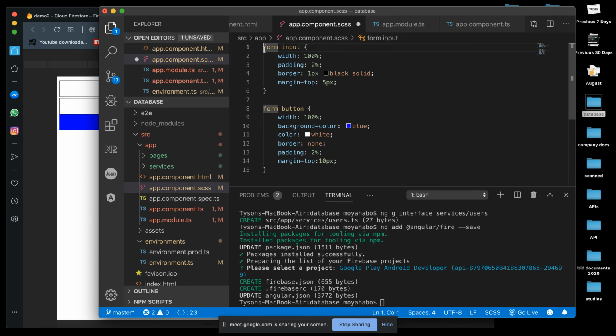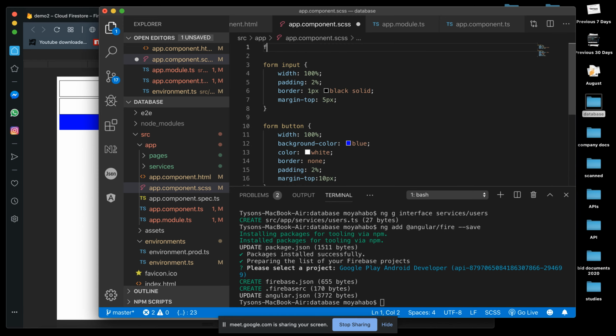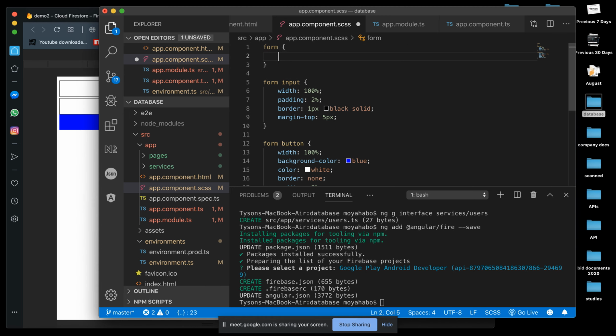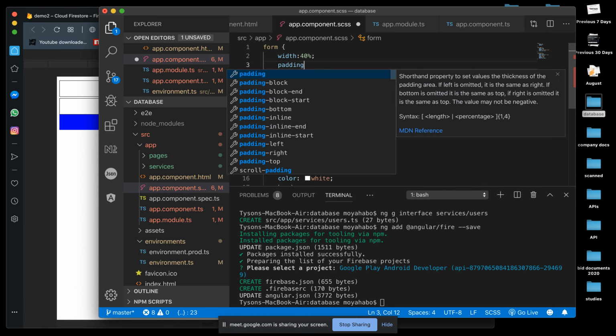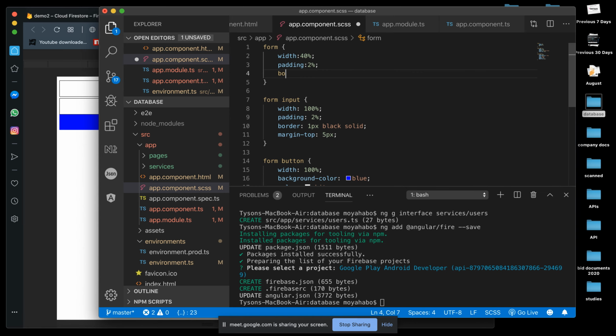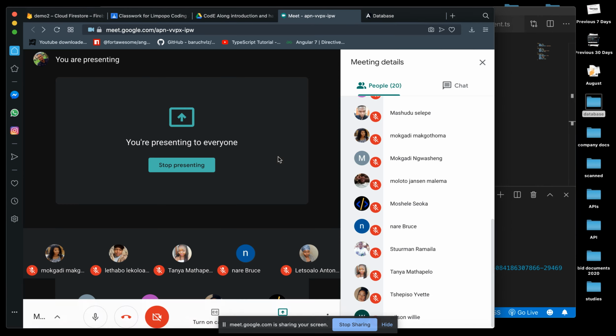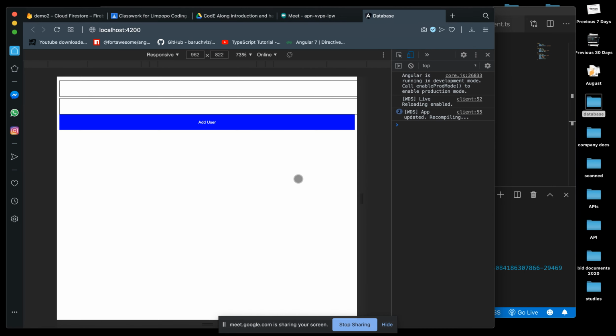Then I'm going to go to my form, width, I'm going to give it 40%, heading 2%, border, background color against border. So yeah, I want to go and do this now, finish this thing up.